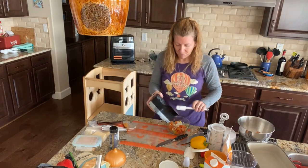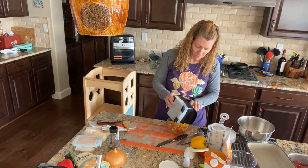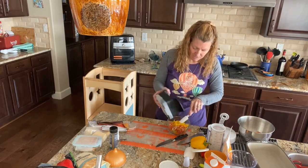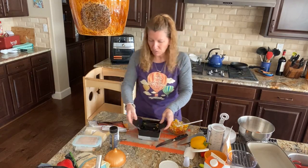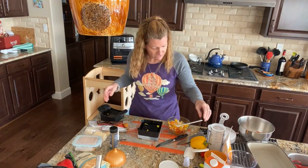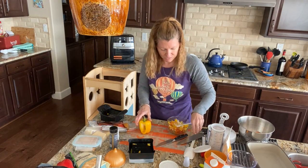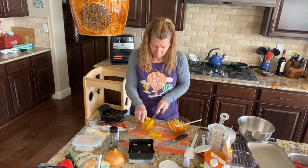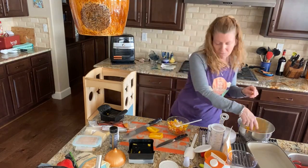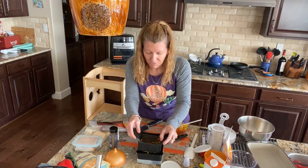I think peppers and tomatoes are really important things to put in your egg bakes because they just open up the flavor and make it pop. So now I've got onions, tomatoes, peppers. I'm going to do one more side of the pepper. I think I'm just going to continue with this yellow one so I can just use the whole yellow. And just pop it in there like that. Pop it that way.